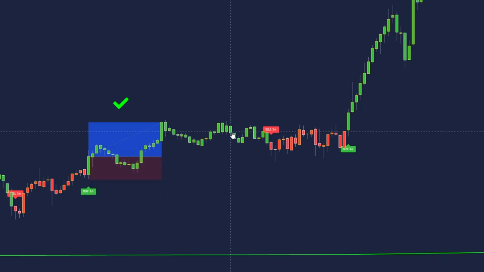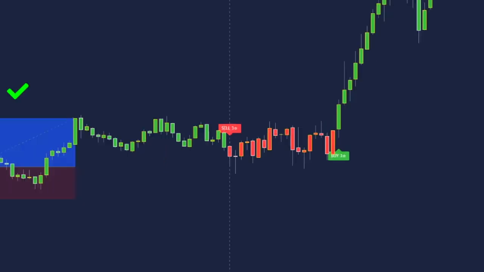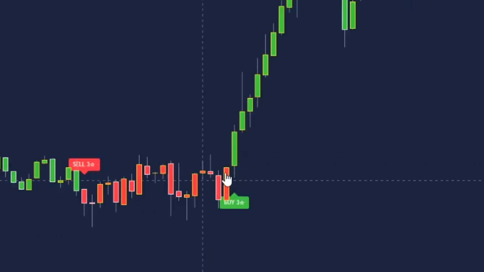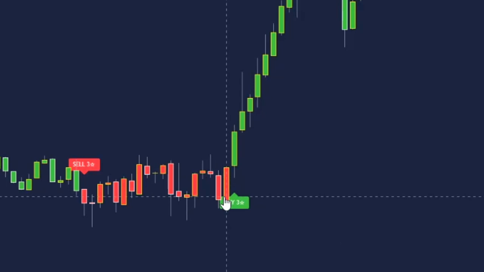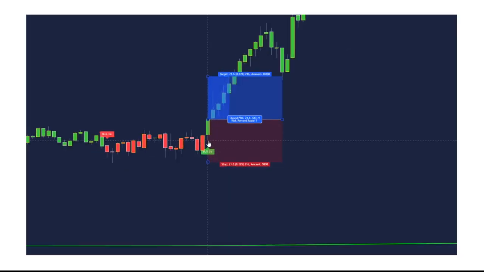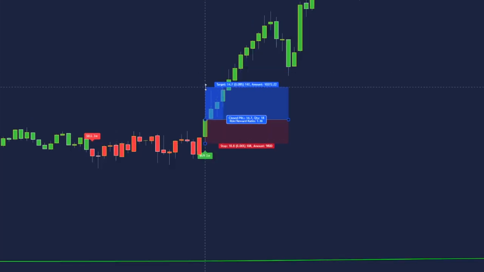Straight after this trade, we have a sell trade with a 3-star label, but the VWAP line is still green and price is still above, so we're only looking for buys here. And then after that, we have a 3-star buy label paint. This trade is definitely valid, so we can enter on the close of the candle. So we'd enter right here, pull our stop loss to the bottom of the candle, wicks included, and then we target that 1.5 risk to reward.